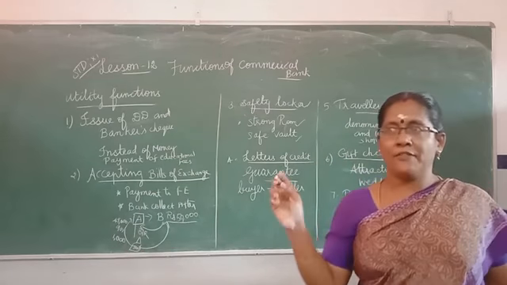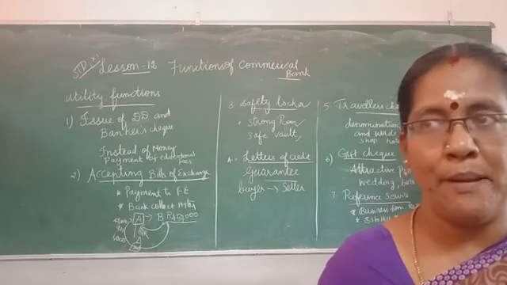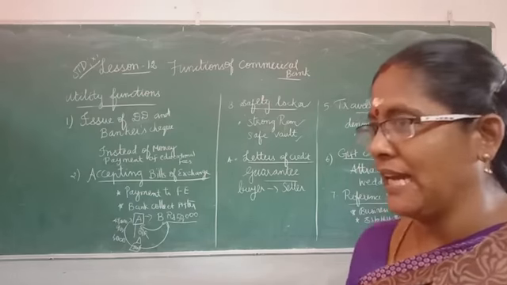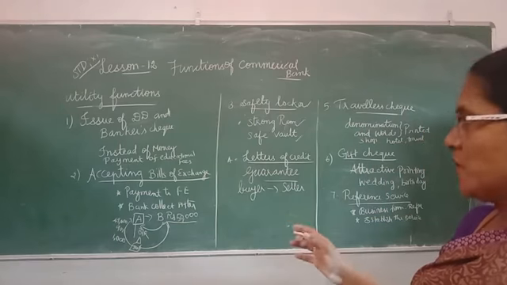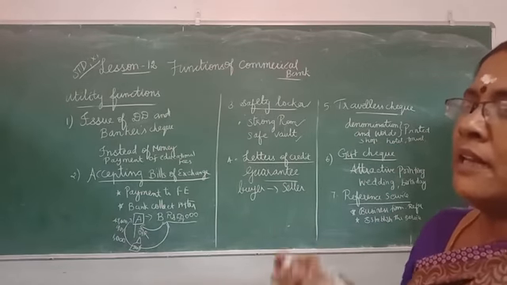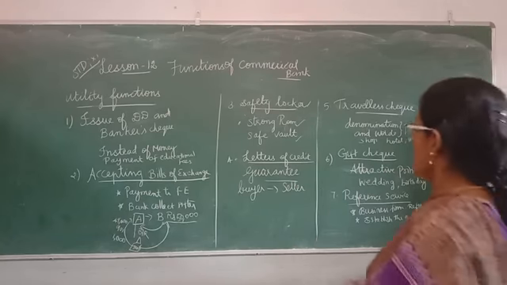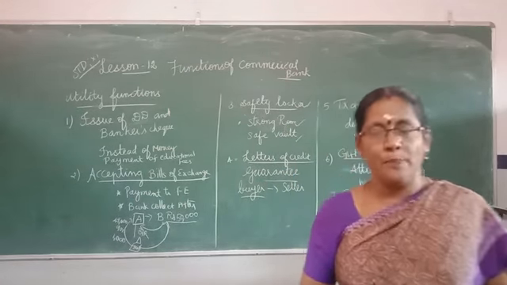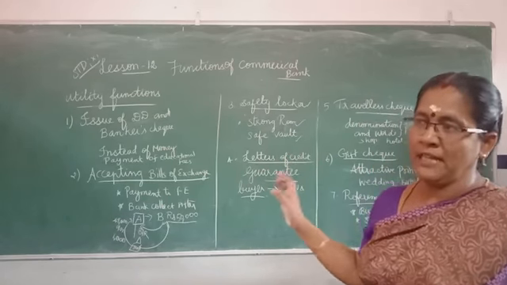So a letter of credit is a letter given by a bank guaranteeing that a buyer's payment to a seller will be received on time, isn't it? So suppose the buyer is unable to pay the payment, what will happen? The bank will pay the remaining money. So the buyer does not pay the payment. He fails to pay the payment. Who is responsible? The bank is going to pay the amount.